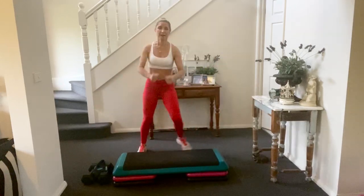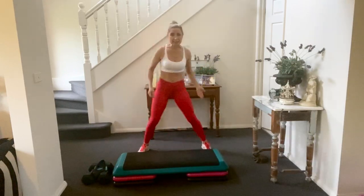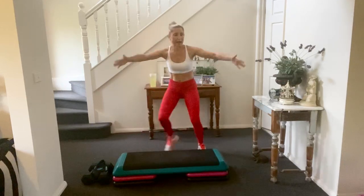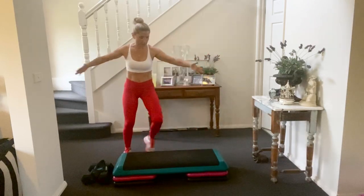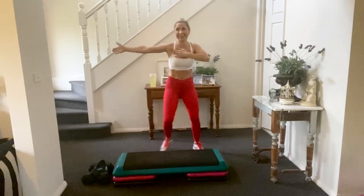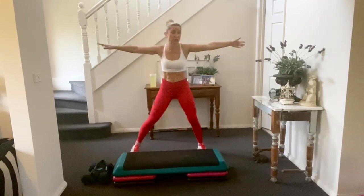Nice and easy, as if you're just saying, this is going to be a breeze in the hallway. Welcome to my hallway, my lounge room. You don't have to have a lot of room to do this. You just need a meter, maybe 2 meters. That's it. You can do it in the space of your hallway. I won't show you my hallway.